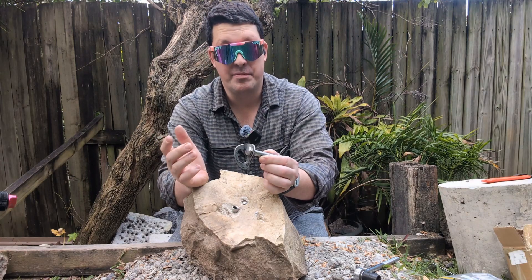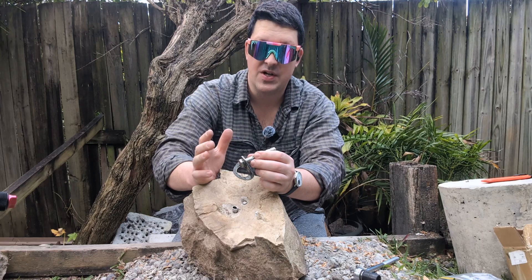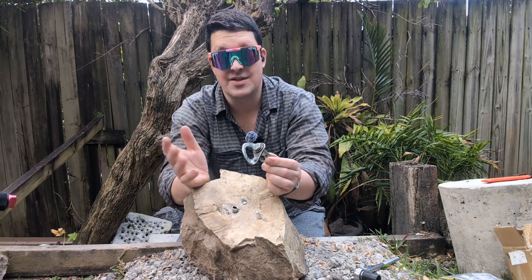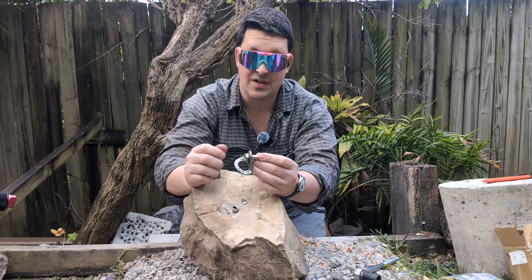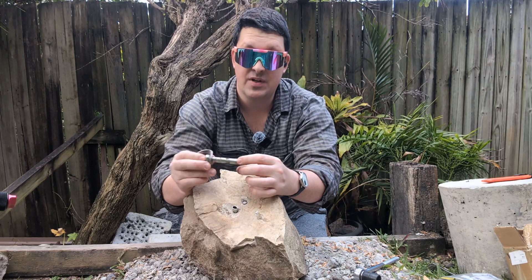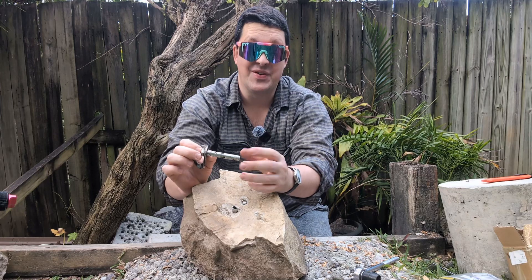So it looks like this is just basically a bit of a freak occurrence of the kind that does happen occasionally. This exact failure is probably unique to that exact situation: a crux down low, a first bolt that people are falling on all the time, an apron so the belayer is standing well back, and somehow the bolt was already loose but escaped maintenance notice. To have a catastrophic failure like this, there are often quite a number of things that have to go wrong. The climber is obviously pretty lucky - wasn't very high up, just the first bolt - but did get a bit of a head knock.